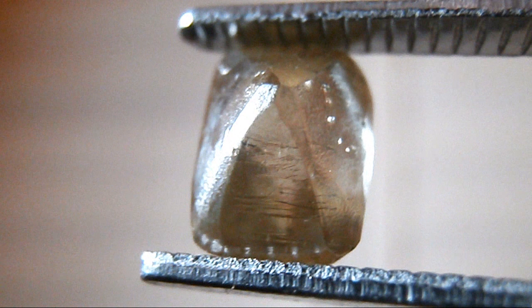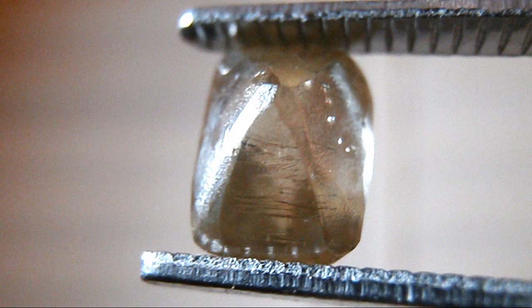With the Mohs hardness of 9.5, it exceeds the hardness of most other natural gems. It also has a refractive index of 2.65, which is a little higher than diamond. So these days, moissanite is regarded as a great diamond alternative.